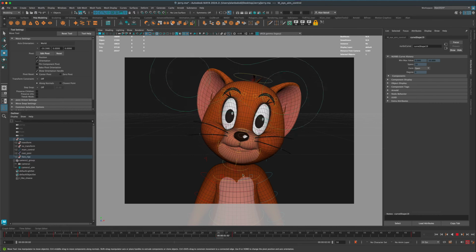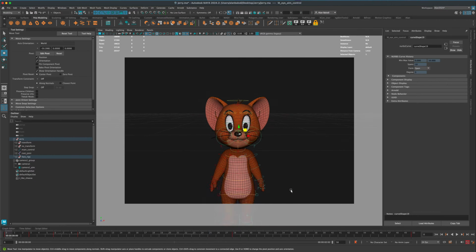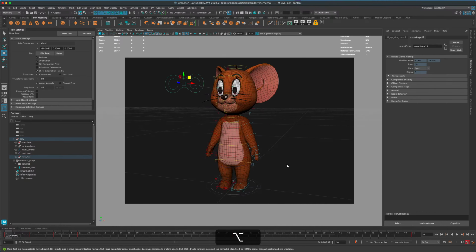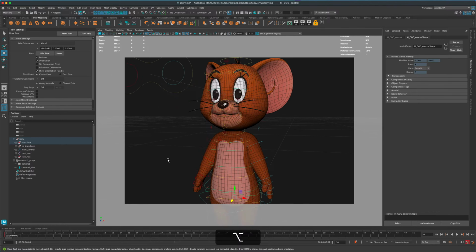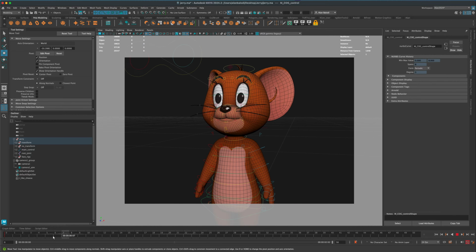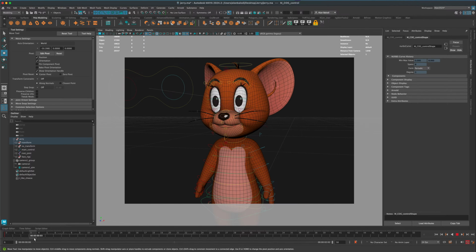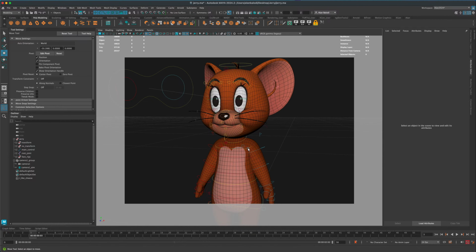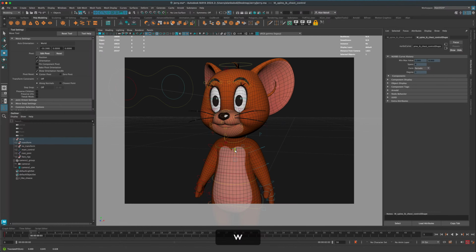I'm not loving the fact that he is completely 100% still as far as his body and the shoulders go, right? So let's go ahead and maybe add a little motion there as well. To add a little movement to his body, let's just decide what we want to do, right? So on 0, right here, his head kind of comes down, right? So maybe let's just grab this controller, press W, and move this up just a little bit, a couple pixels up.